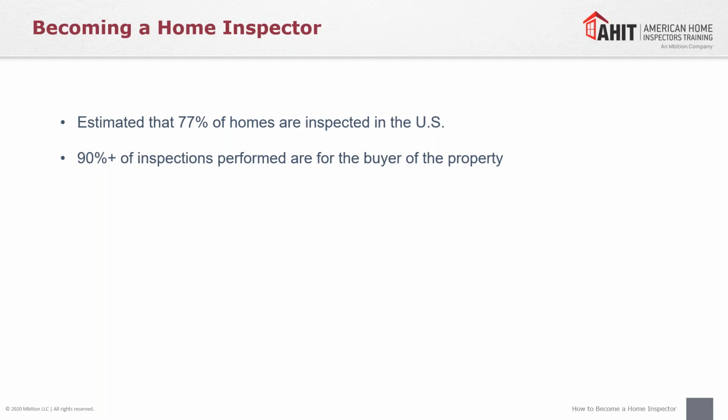Some of you probably have a spouse who is a realtor or know a realtor, but the majority of the deals that fall through are because of the home inspection. Actually, 75% of deals that fall through are because of the home inspection. So if that seller can take that inspection report and address any issues or potential issues before they put their house up on the market, that obviously can really get rid of a huge potential hurdle.